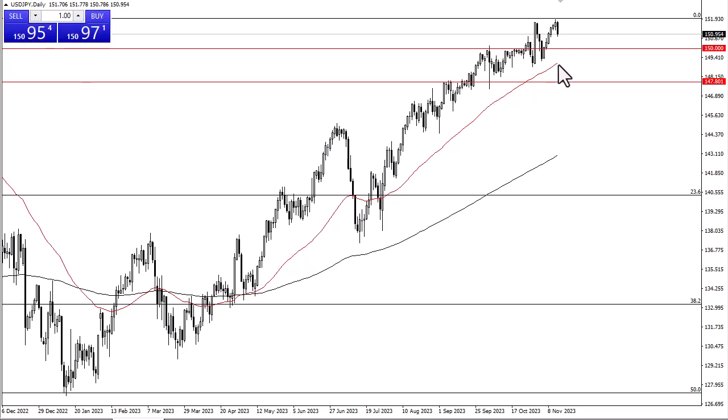If we do reach into this area, I suspect that there will be buyers. But really, a lot of this comes down to a knee-jerk reaction with the CPI numbers coming out cooler than anticipated. That being said, the interest rate differential still favors the U.S. dollar by a country mile.